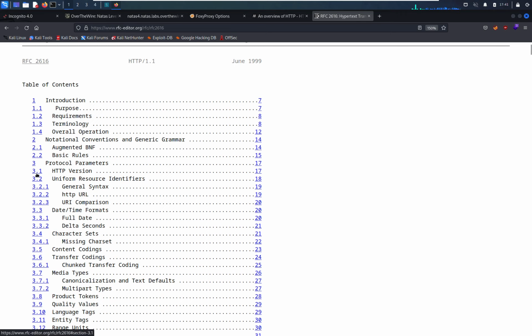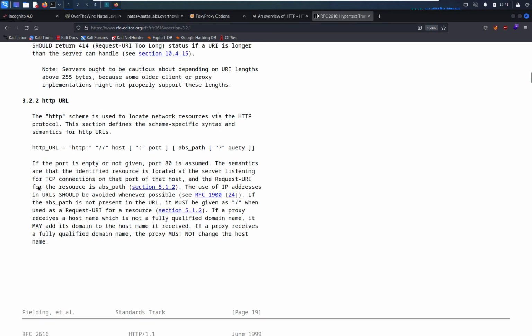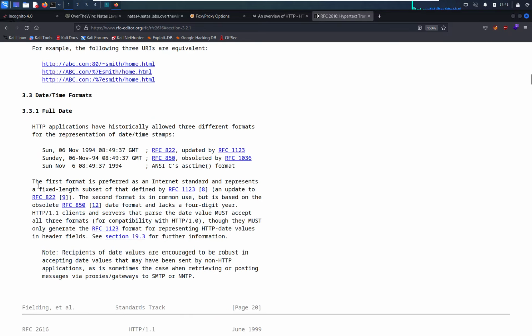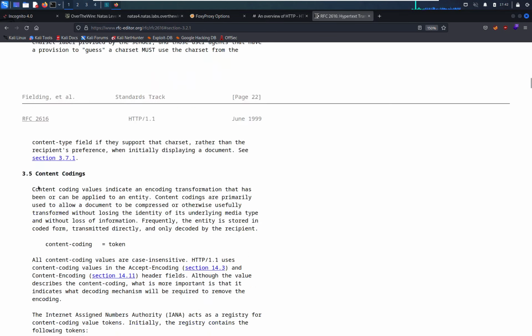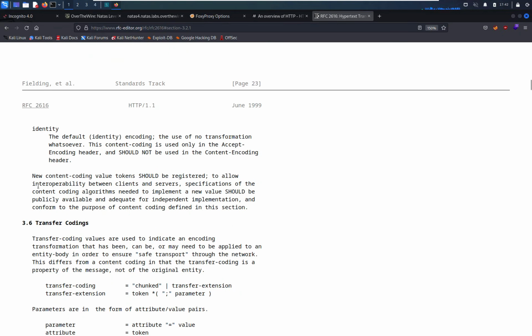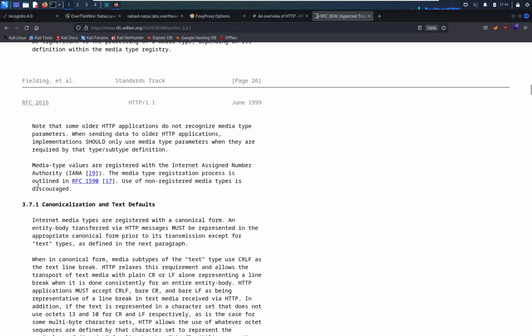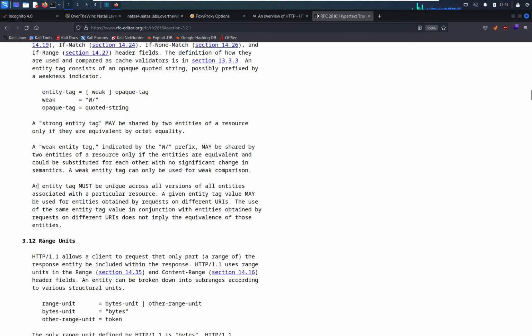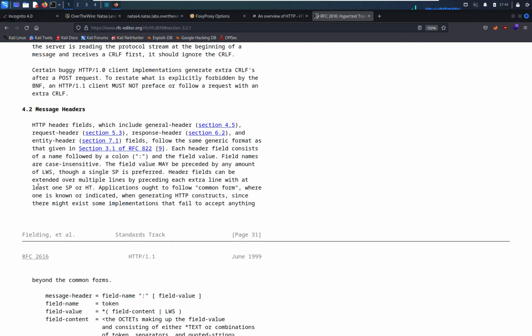Let's go general syntax. That would be good. Okay, actually, I've ended up scrolling here for a second. Headers. Here we go. So it says here, HTTP header fields, which include general header information, request header, response header, and entity header.